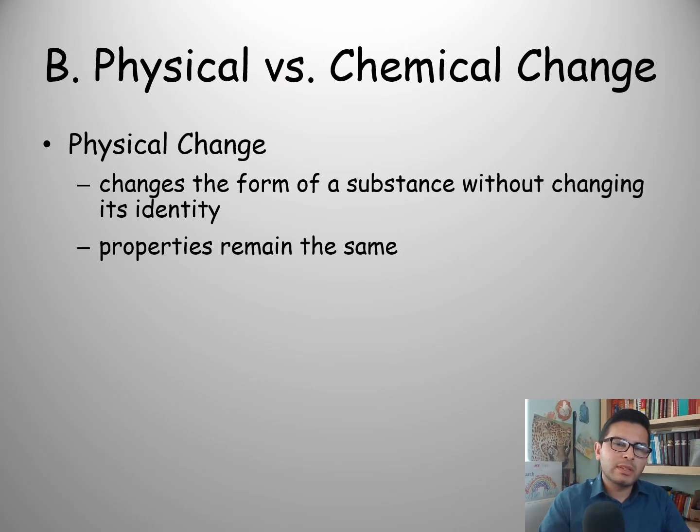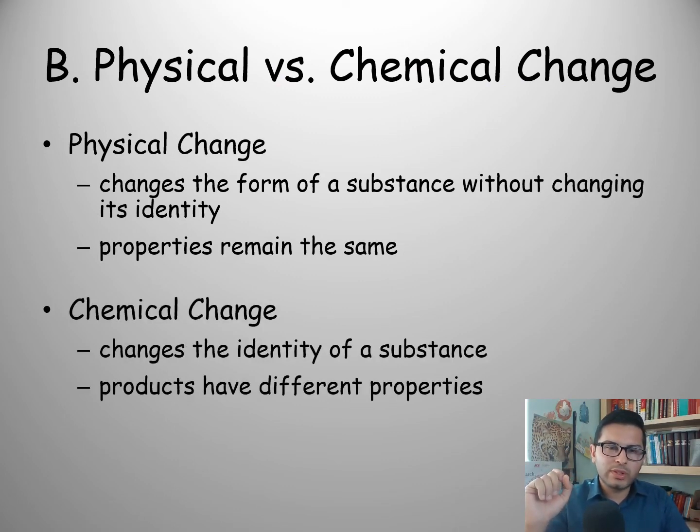Now, this might be something that is a little bit hard to conceptualize, but there are two types of changes that go on. There is physical change and there is chemical change. Physical change is what we have been talking about already, with the three states of matter. They seem different, but their properties are the same. Ice, even though it's solid water, still has the same properties as water. And water, even though it's gas, still has the same properties as the solid state of it.